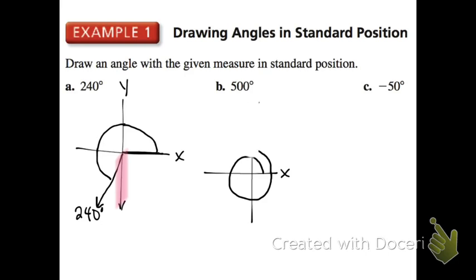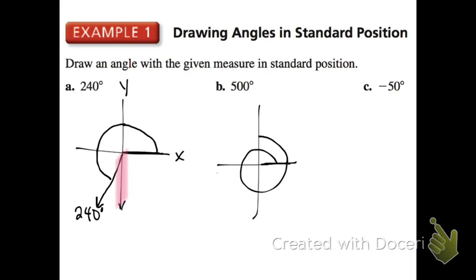I'm sorry, I was interrupted during that problem, so let me restart it because I'm not sure where I left off. Okay, so XY axis, start on your initial side, and then go around, that's 360. If I go another 90 degrees, I'm up to 450 degrees, and I need to go 50 more, so it's going to be a little bit over half of the way. So about right there is the 500 degree mark.